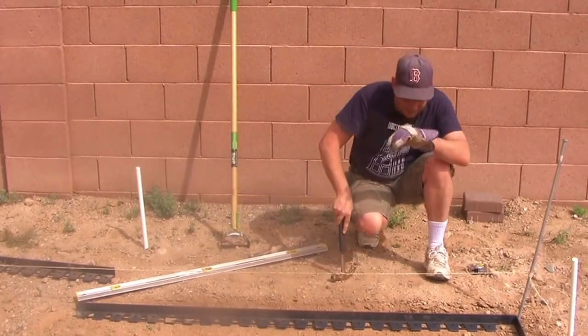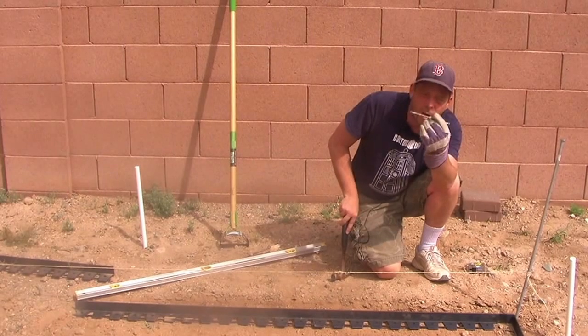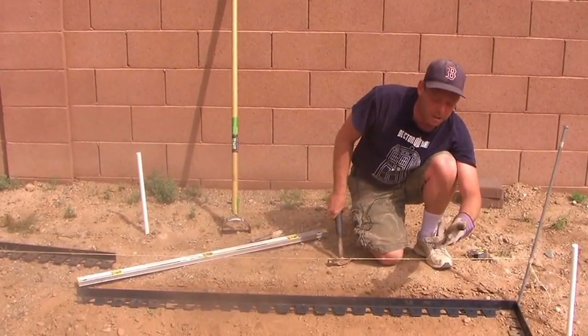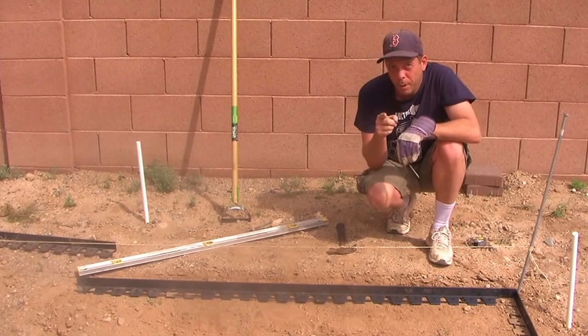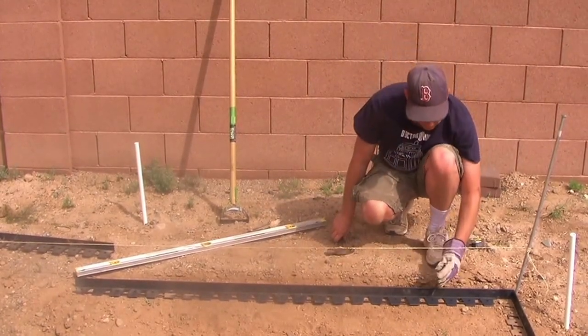These are normally packaged with a coating of grease on them so they don't rust in transit. So when you pick them up, you want to use a glove. You can see my glove's got grease on it. And when you go to the store and buy them, you want to bring a glove with you when you pull them all out, because otherwise you'll be coated in grease standing in the store.